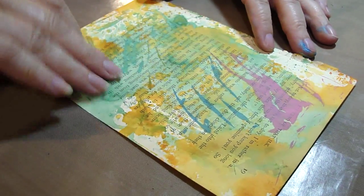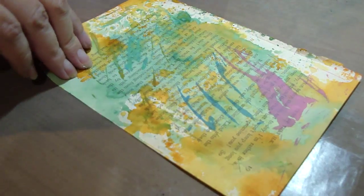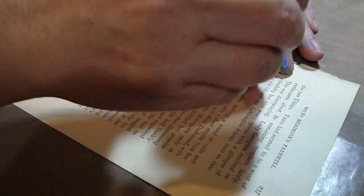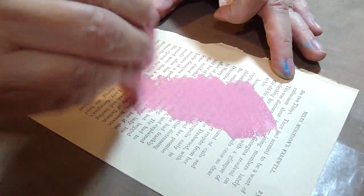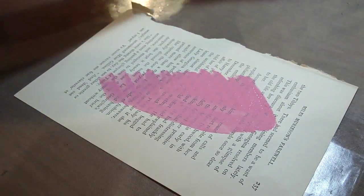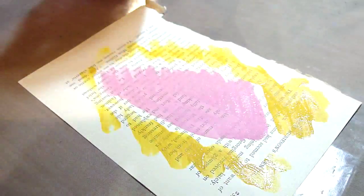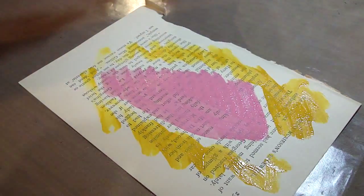So just take a piece of vintage paper. So I'm going to swap this out. This is my blank piece of paper, and I just have some acrylic paints that I put in some dabbers that I bought offline. And you don't really have to do this in any sort of good order. You just want to smush your paint around and get a few different colors on there.